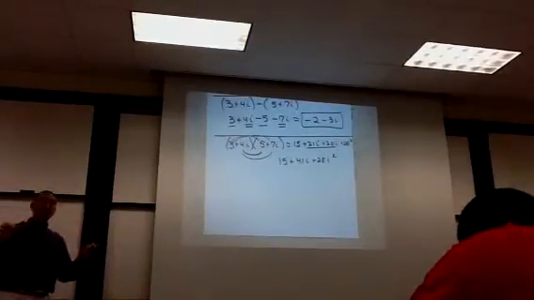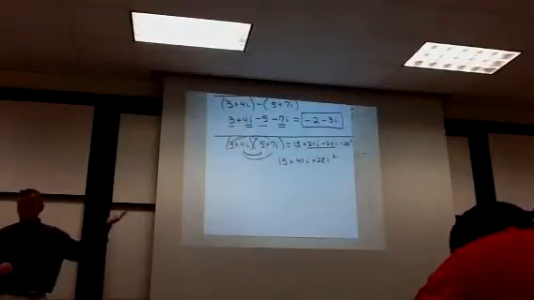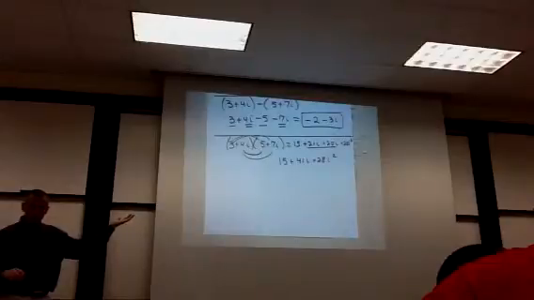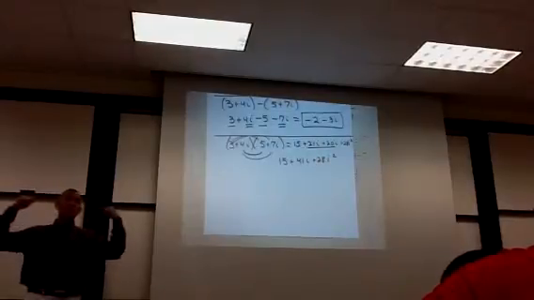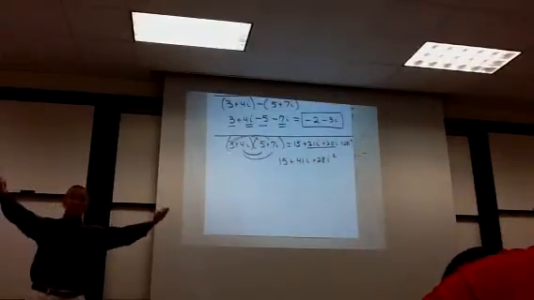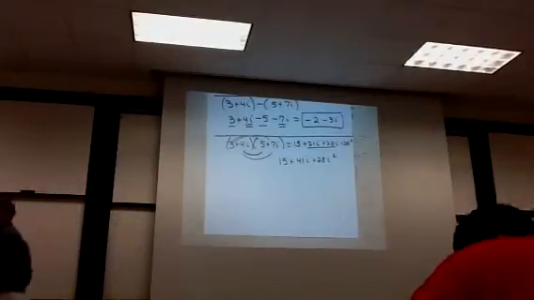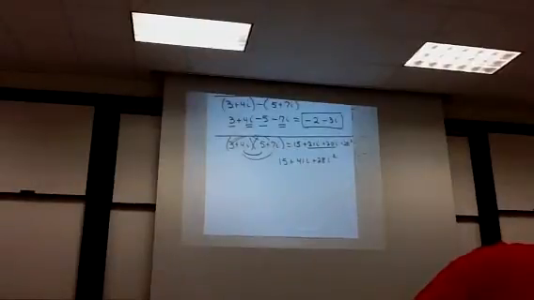Here's the one thing you have to remember that distinguishes an i from any other variable. You'll never leave an i squared as part of your answer. Your final answer will never contain an i squared. Why? Because i squared will from now on be defined as negative 1.